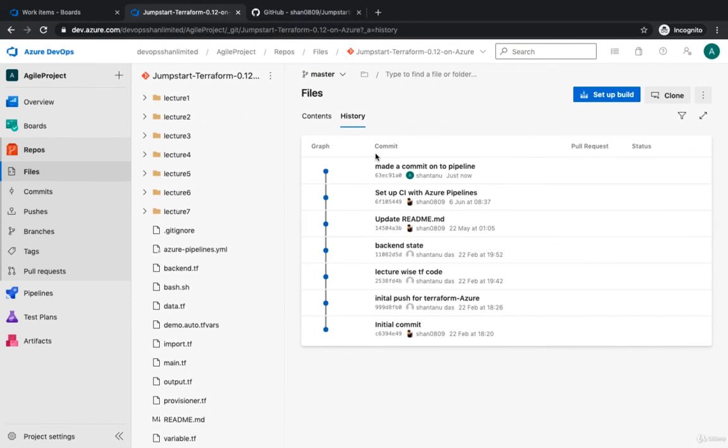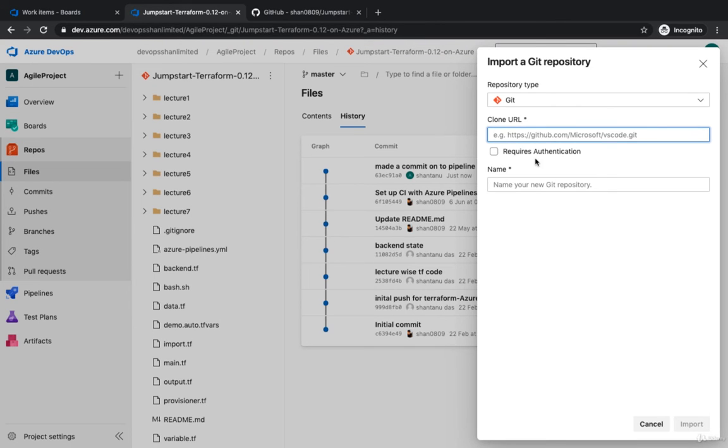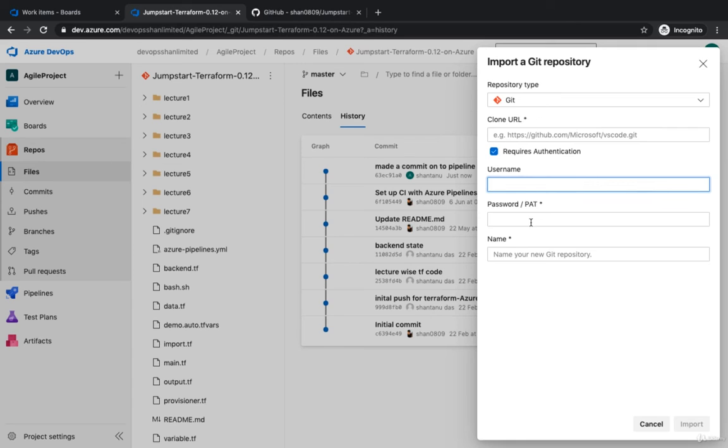Yeah, so that's how you could clone a new repo, any public repo. Just go over here, import, and if you are under two-factor authentication or using your company credential to log into GitHub, and your GitHub is not a public repo, which is highly likely to be the case, you click on the require authentication, enter the username and password, or the PAT token, personal access token.